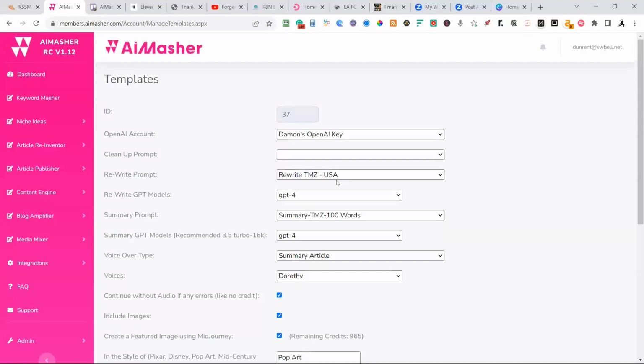We're going to do a rewrite in the style of TMZ. If you've ever watched TMZ, it has very short paragraphs, a link bait, clickbait style of reading. Very short, just to get you to read the ads on the same page. And they put a lot of ads on these TMZ pages. We're going to use GPT-4 as the rewrite model. You've got your choices in here. And I'm going to summarize it to 100 words.